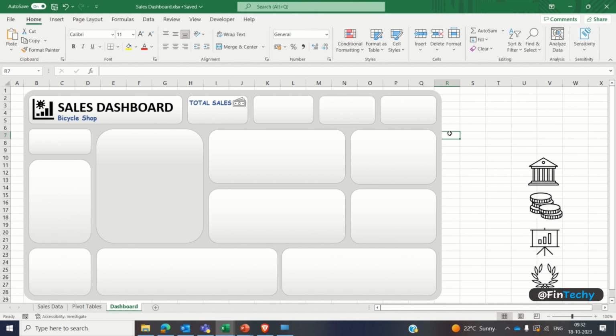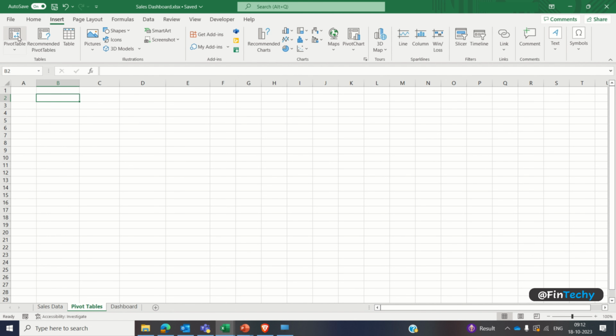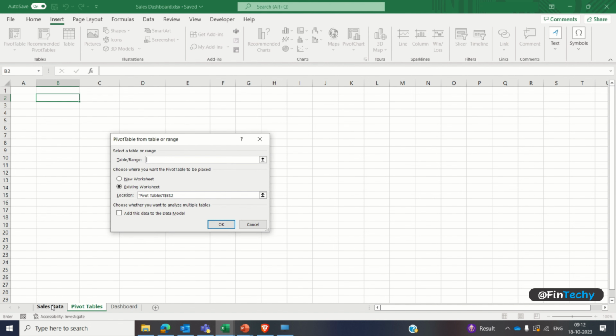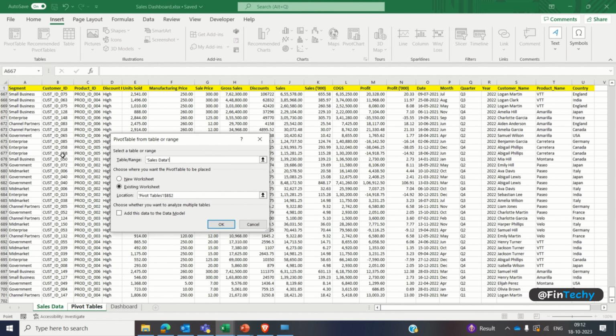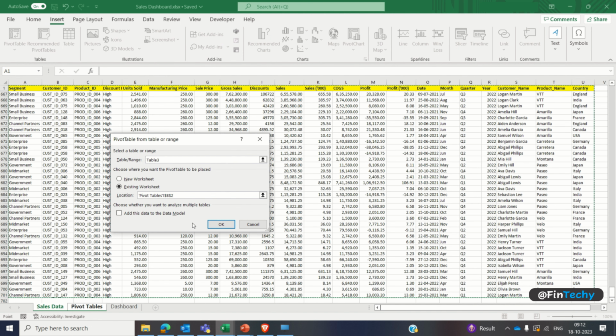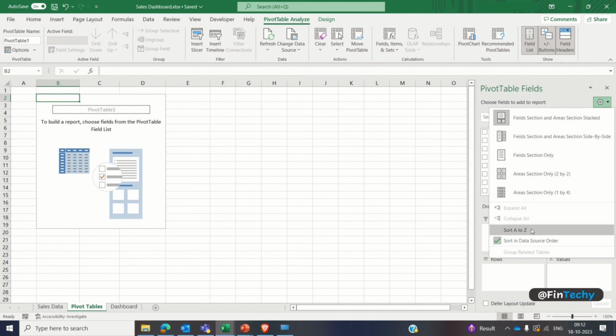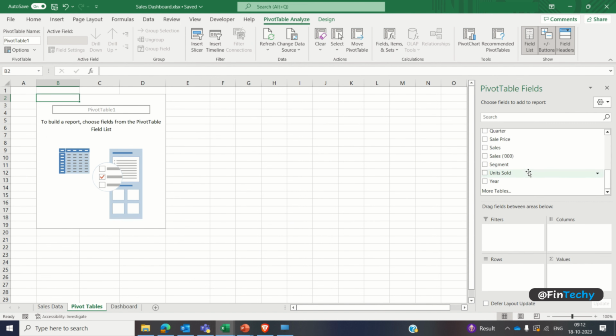Once this is ready, we want to insert the real-time total sales value here, and to do this, let's create a pivot table. Go to the Insert tab and click on Pivot Table. Sort the attributes alphabetically for easier navigation like this.